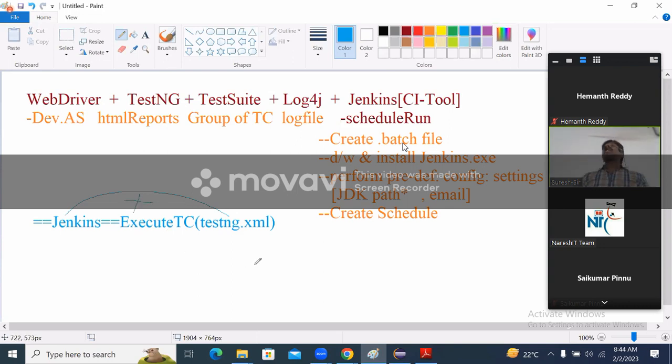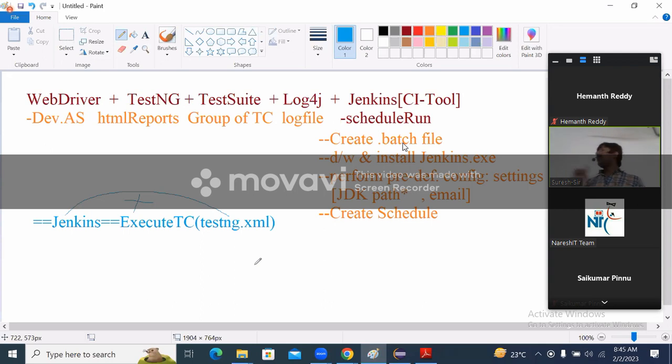But the problem is Jenkins cannot directly communicate with testng.xml.